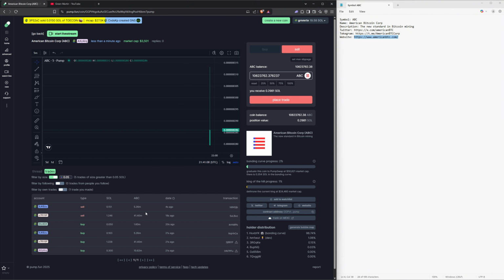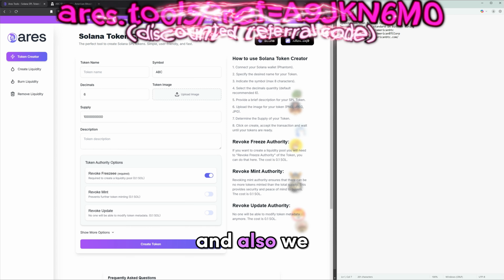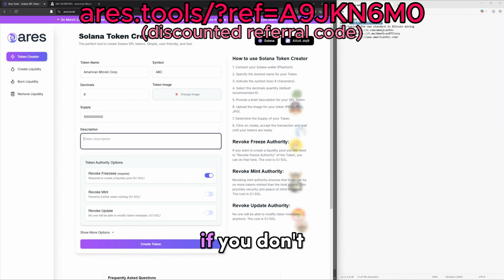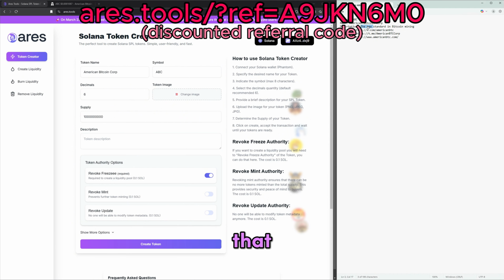So what do we have here is we actually didn't make anything, right? We just created that token on Pump.fun and we wasted our time. We paid just a small amount, but we basically wasted our time, because there are tons of coins on Pump.fun and yours is not going to be one of the chances we want if you don't have any community or anything like that, because there are too many competitors.